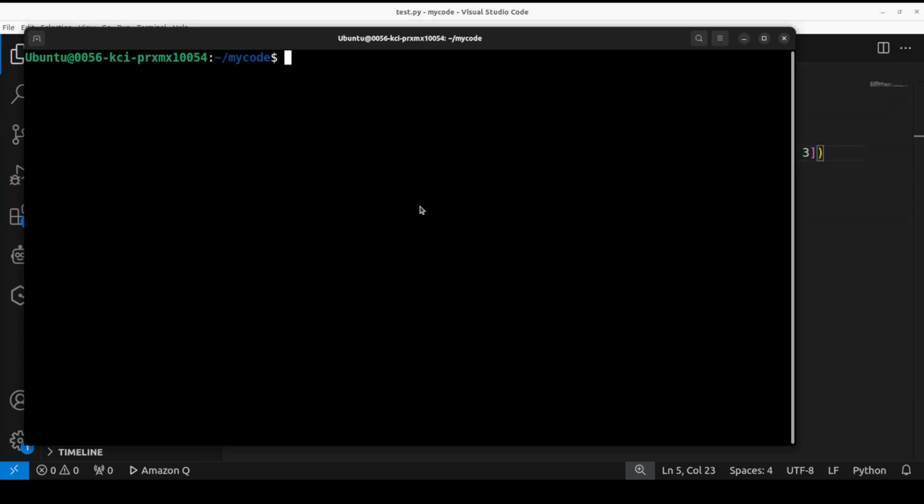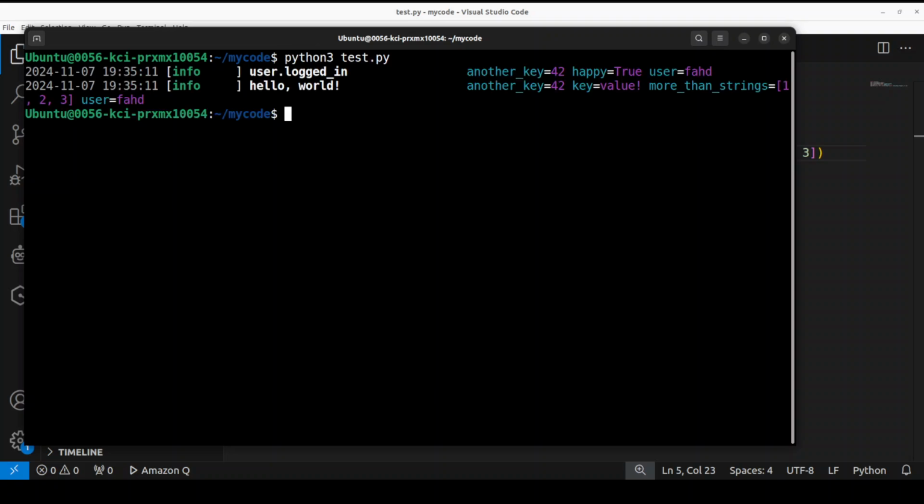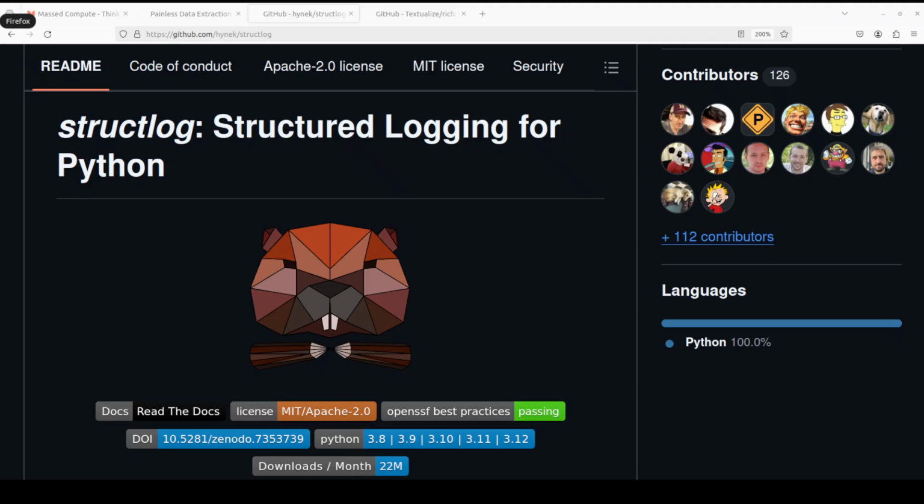So if I go to my terminal and run this code again, there you go. This is user Fahad, because we have displayed it 2 times. So this is one line, this is the second line with all the keys and all the stuff there. So you see how easy it becomes. Not only that, but it is also quite fast. So in my opinion, I think it is a very good tool.